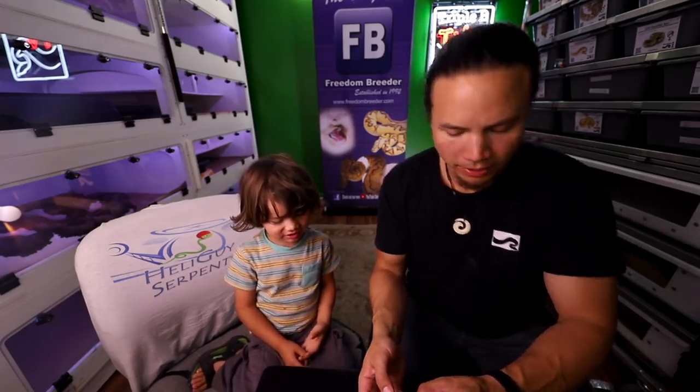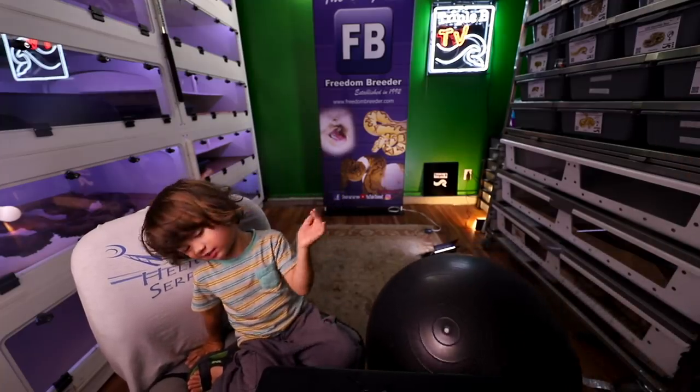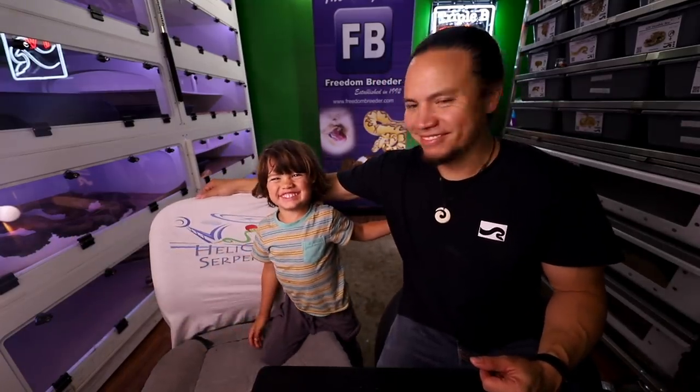And let's go wash the hands. Yeah, that's probably a good idea. And also I will just not touch that disgusting gross stuff. Where are you going? Now we're going to feed those snakes.